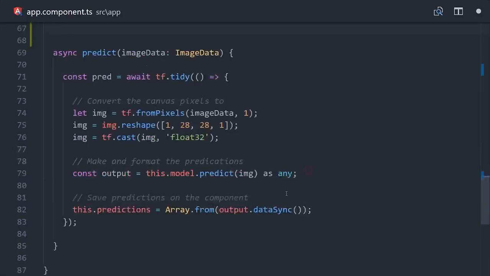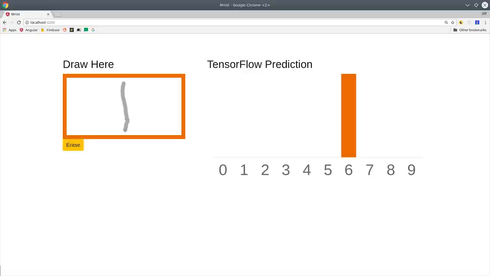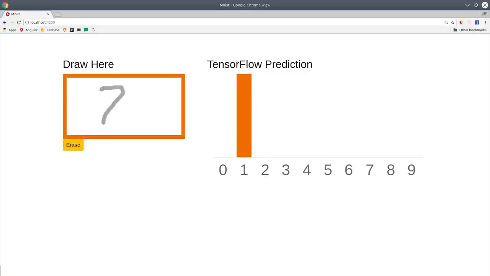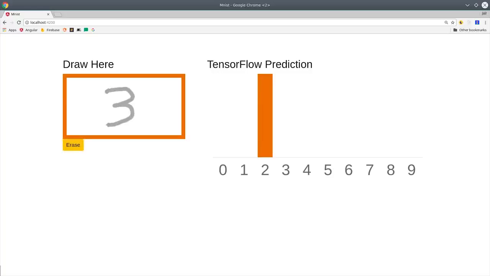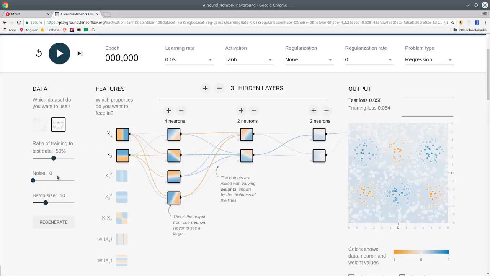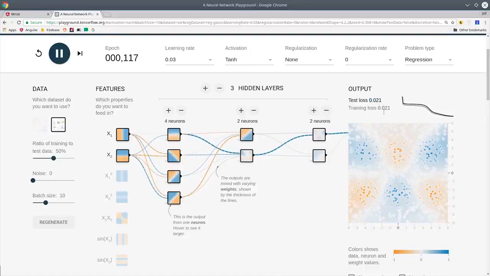In this demo, I've set up my app to run this predict method every time a new image is drawn into the canvas. It's not a perfect model, but it's about 90% accurate with my handwriting. And you can clone this repo to try it out for yourself. But if you're curious to visualize how the neural net works under the hood, I recommend going to the TensorFlow Playground. This was actually the original inspiration for TensorFlow.js, and it shows you how neural networks build complex boundaries around datasets to make predictions. I'm going to go ahead and wrap things up there.